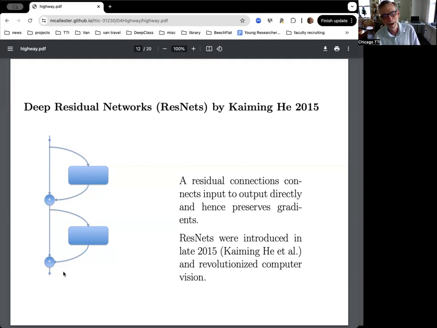This appeared early in a paper by Schmidhuber's group called Highway Networks. But it really took off with Kaiming He's introduction of residual networks, and he called them residual connections. Why is this such a good idea? And why has it taken over and become universal in all modern architectures? The reason has to do with gradients. At the bottom of this, there's a loss function, like log loss in predicting the next word. I should say that this is used in transformers. In transformers, this is called the residual pathway.